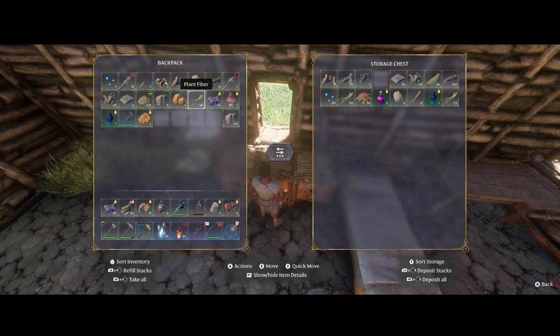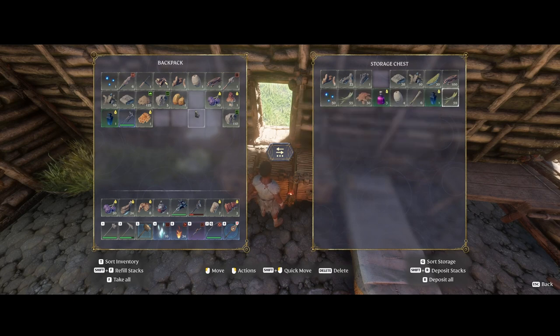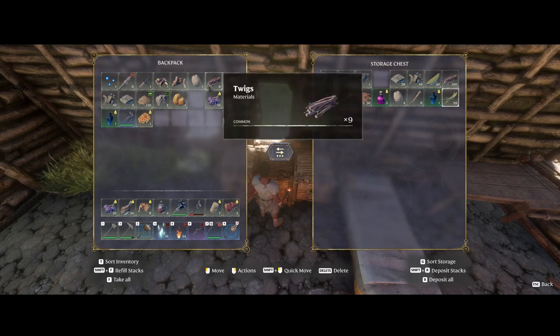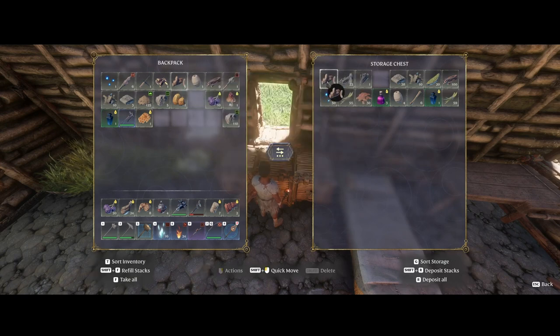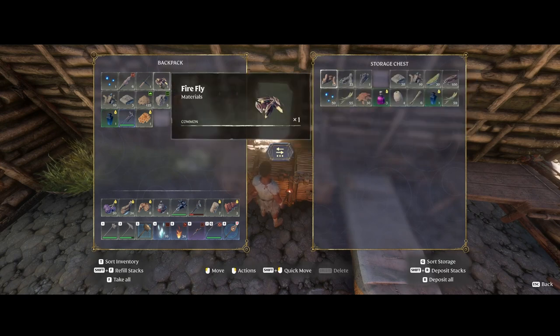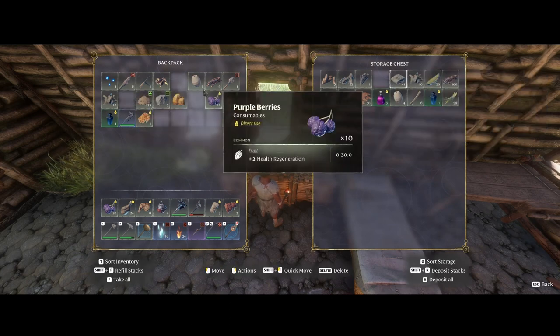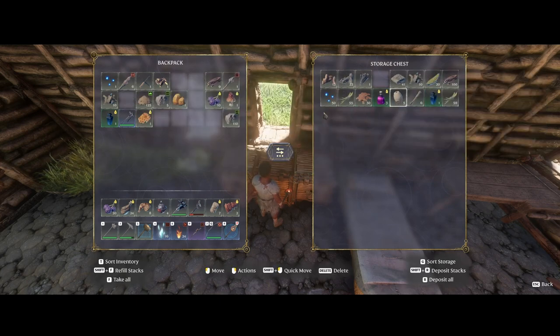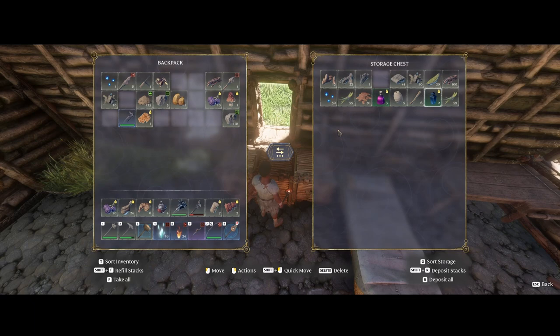Picked up a bunch of stuff too. Let me move this real quick. We have metal scraps. We had twigs. We had wooden logs too. We had that.